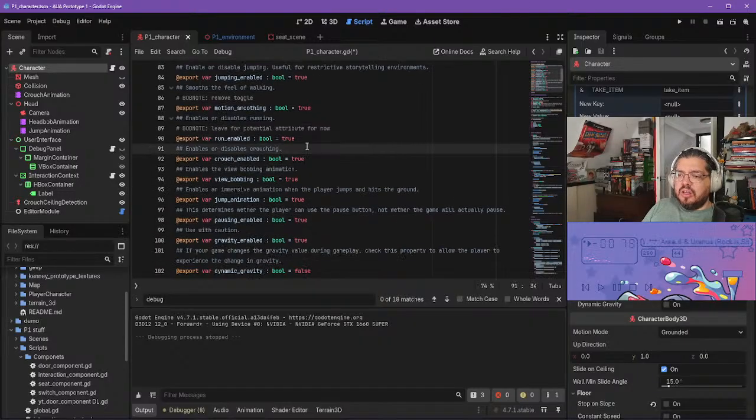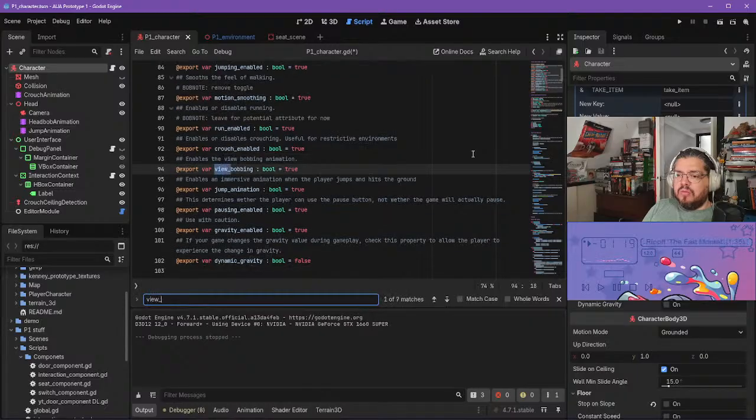Enables or disables crouching. That is very useful, also useful for sitting and restrictive environments and stuff. Enables the view bobbing animation. View bobbing. The head bob. That's what you mean, right? View bobbing. Yeah.